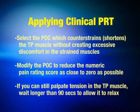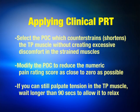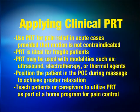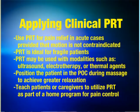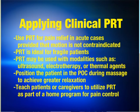Some of my runners who get the trolley horse in their hamstring, I'll show them how to do some of that positional release. So, hold on to something with one hand, grab your other leg. They could do their own hip extension, knee flexion. We usually call that a quad stretch. Isn't a quad stretch a counter strain for the hamstring? So you can reason this out. Be aware there's lots of choices. That's the beauty of this work.